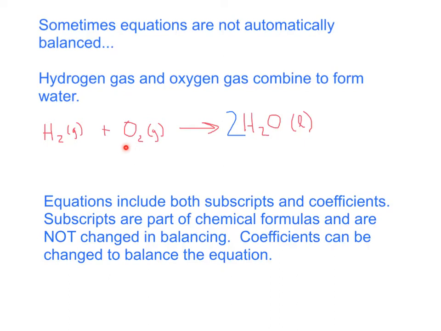So over here we have 2 oxygens but only 2 hydrogens. So now we have to balance our hydrogens by putting a 2 in front of that. And then the last check, if you really want to, you can go through and add them all up. 4 hydrogens, 4 hydrogens, 2 oxygens, 2 oxygens, good to go. So you don't always have to add a number in front of everything, you just add them where you need them. So it's a 2, 1, 2 coefficients, so let's try another practice.